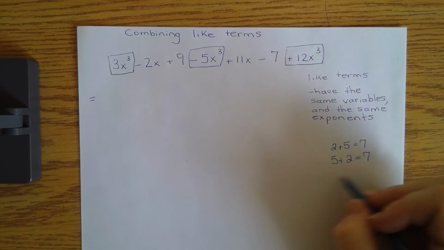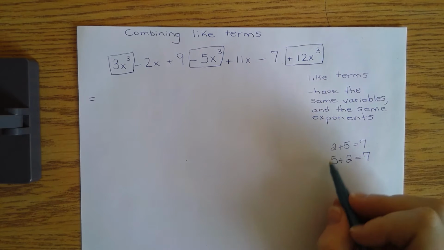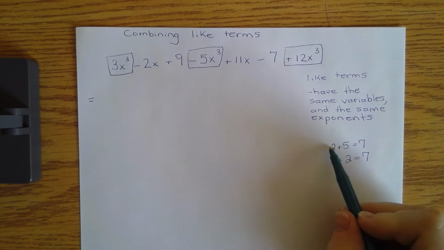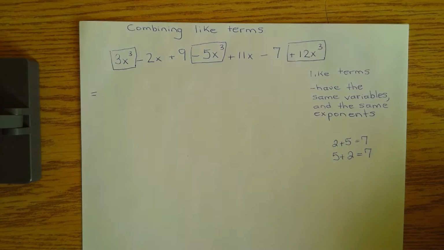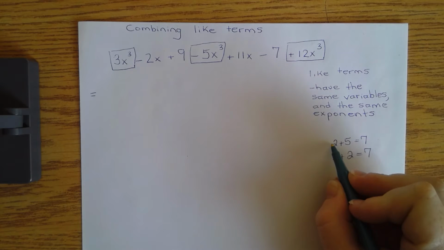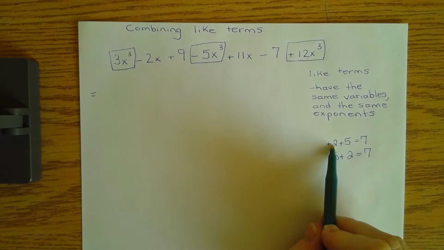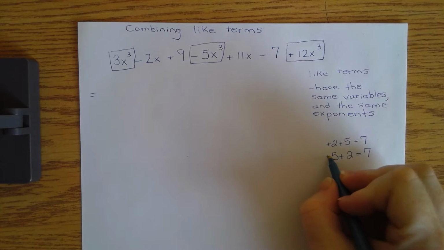One thing you'll notice is that when I rearrange the order, the signs have changed. Here there's a plus in front of the 2 where there was no plus in front of the 2 here, and here there's a plus in front of the 5 where there was no plus in front of the 5 here. That's because anytime you're writing an expression, if there's no plus sign in front of it, there's an implied plus. We know this is plus 2 because if it was a negative number, there'd be a negative sign in front of it. And here there is also an implied plus.